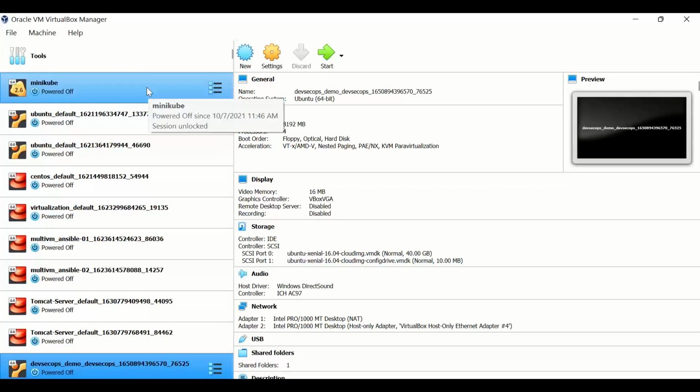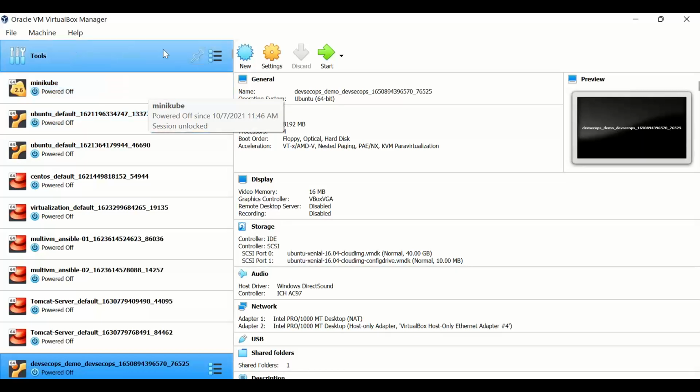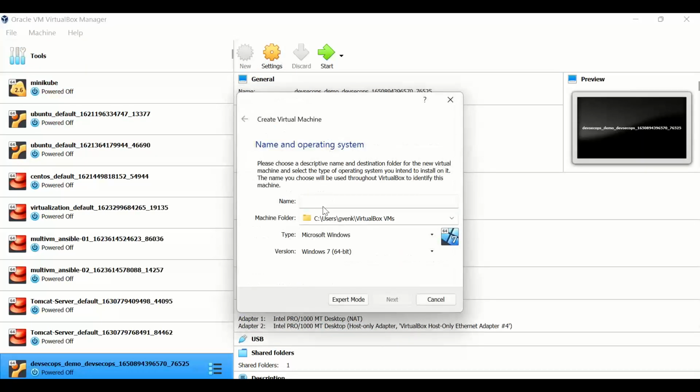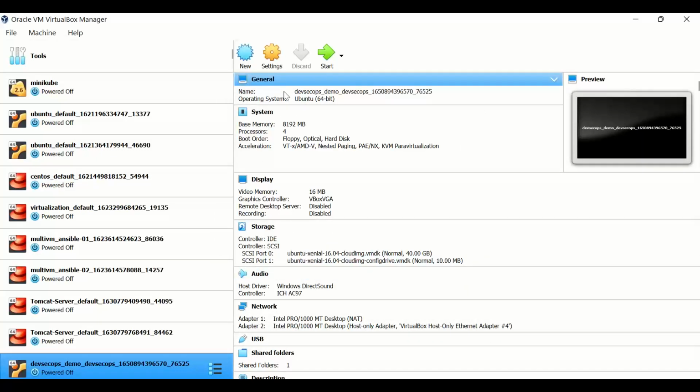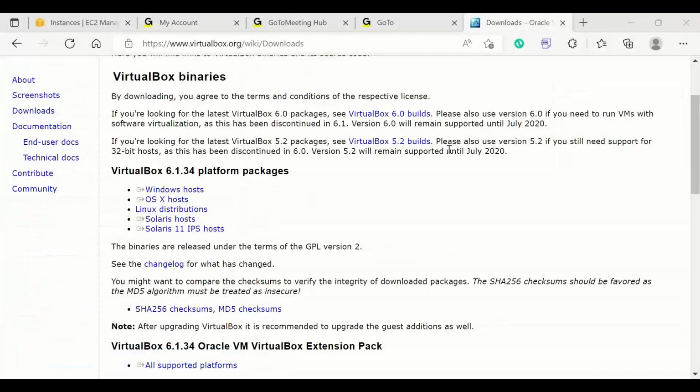But how do I launch that? I don't open this, create a new one, define the name of the virtual machine, choose which type it is, click on next, load the ISO image, go for next, and define the file systems and the users. We don't want to do all those things. So just install VirtualBox one time and forget about it. You can close this one, which is no more required. Okay, that is the first software, VirtualBox.